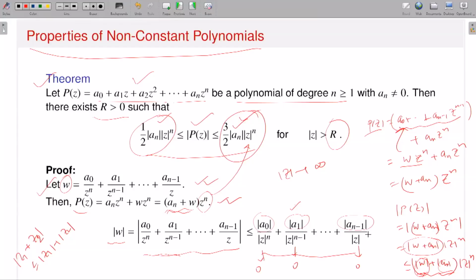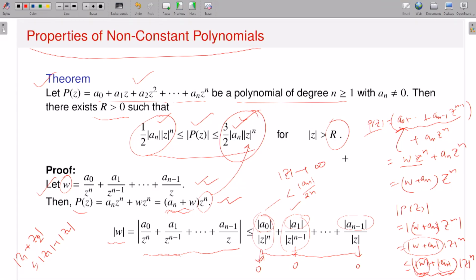That's the trick I will use. The main important fact is that the right hand side goes to 0 as |z| approaches infinity, and I need to estimate the right hand side in terms of a_n, and then I am done. Since this approaches 0, I can make this object arbitrarily small if |z| is large enough. Similarly, I will apply the same method here and here. So I will make this less than, say, epsilon. Now for epsilon I need a specific number because I need to estimate in terms of this. You will see in my next slide that I can make this some |a_n| divided by, say, 2n. Because n is fixed.